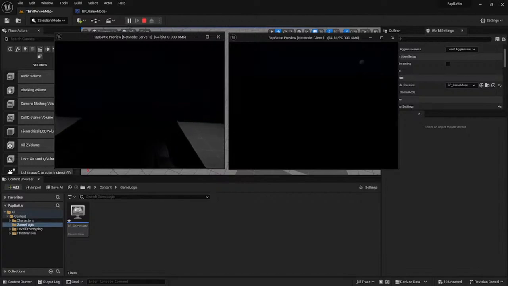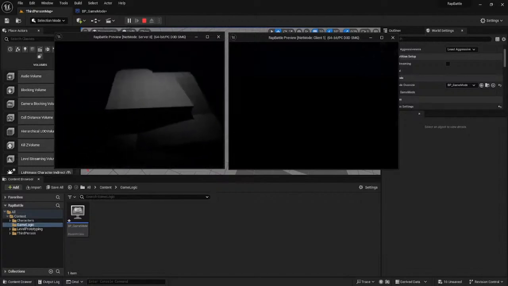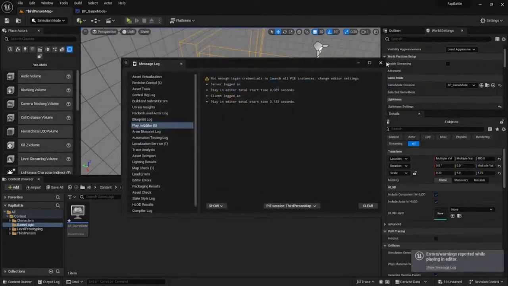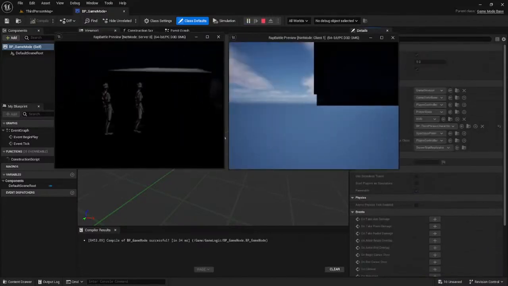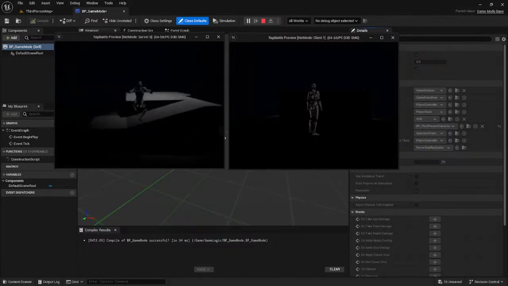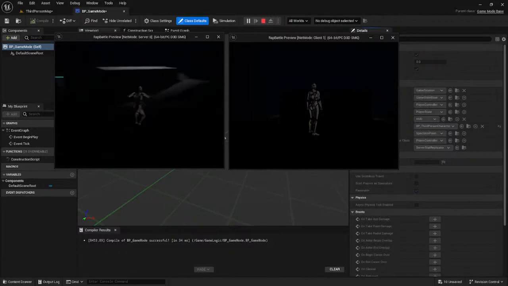But there's a weird glitch happening. Oh, you know what? It's the game mode. I switched it, so now I have to adjust my game mode. Default, third person character. There you go, back to the mode. And there you have it. You can't go on stage anymore unless you're invited to the stage, you know?